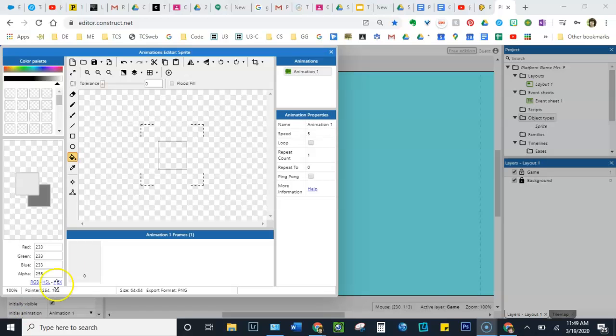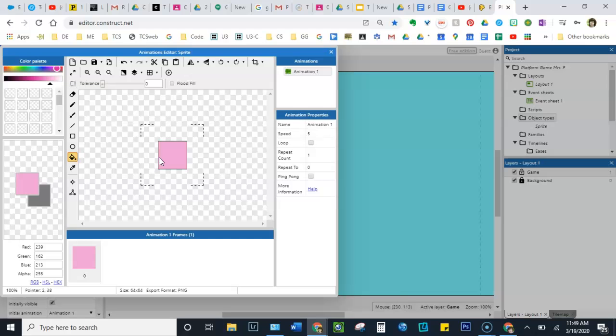Okay, now we need to fill it with a color. So let's come on over here to Fill. And over here, what color do you want? I am going to come up here, and I can do that and then fill it.